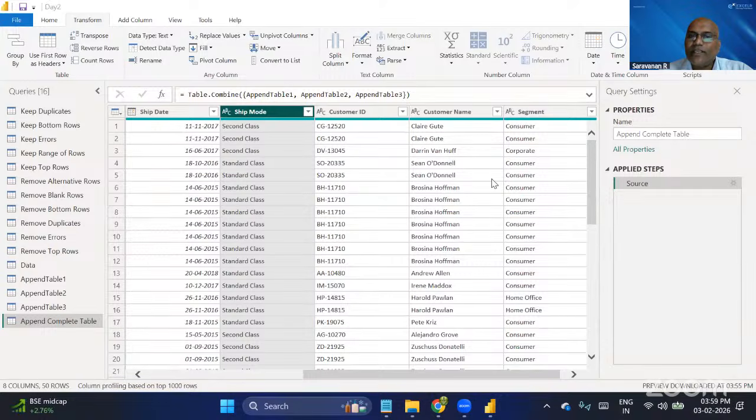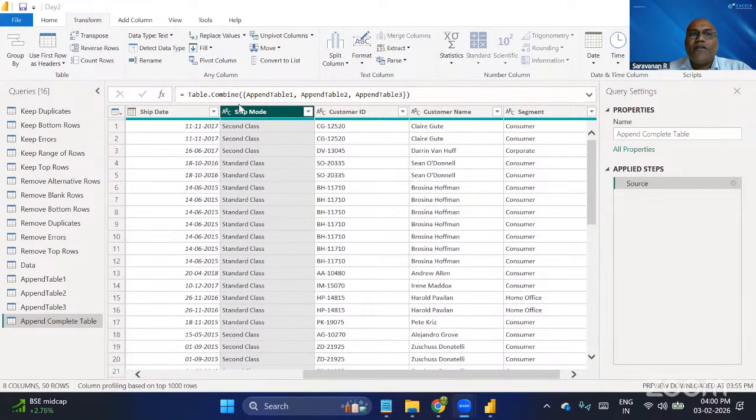Why do we keep duplicate rows? To check whether we have any duplicate rows, because once you remove the duplicate rows, we won't know what the historical data is. In general, why are we using Power Query? We have to make sure we have current data as well as historical data. That time it will help us. Okay, I'll repeat the topic.